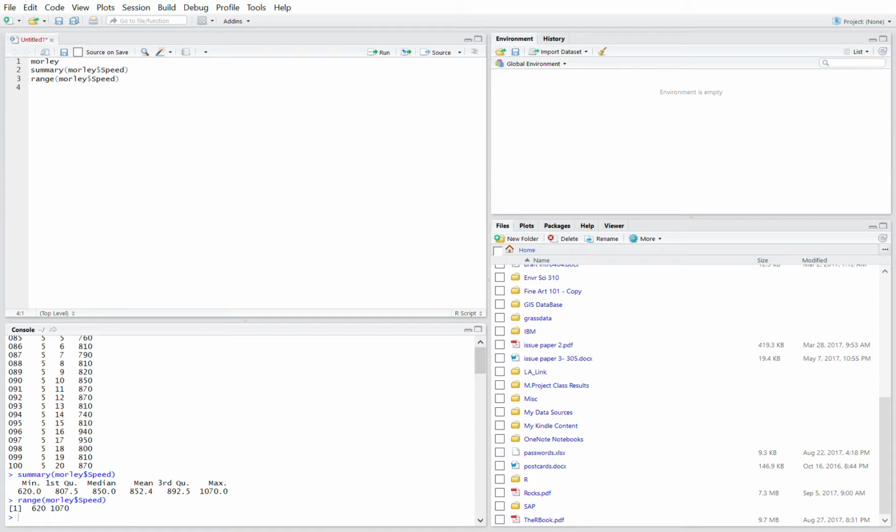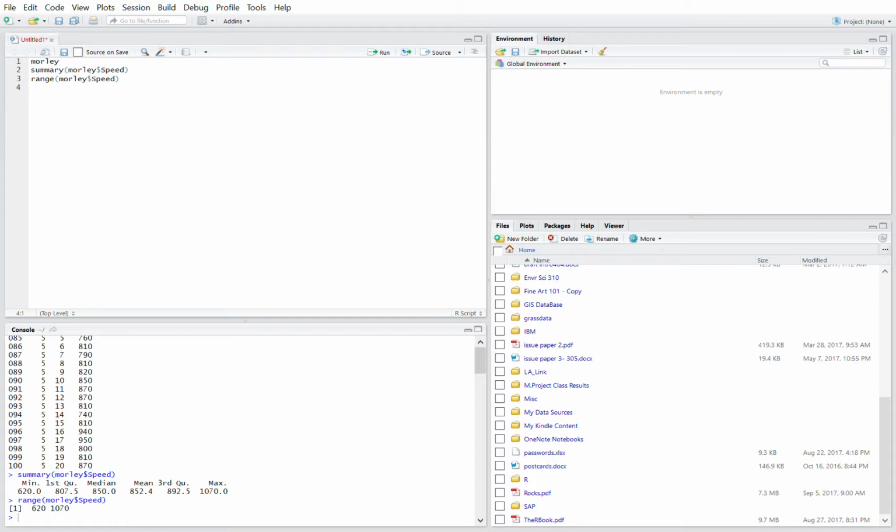Oh, you're right. This is why it's easier to do it here; if I do everything down on the console, it's harder to correct. So I run it, and there it is.